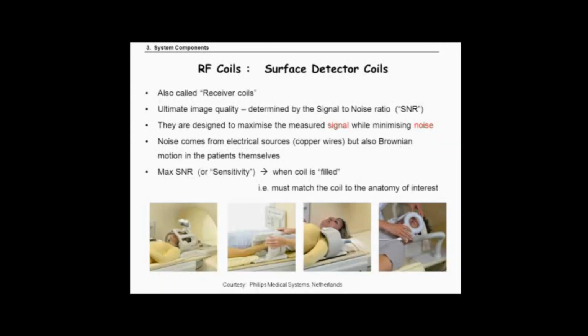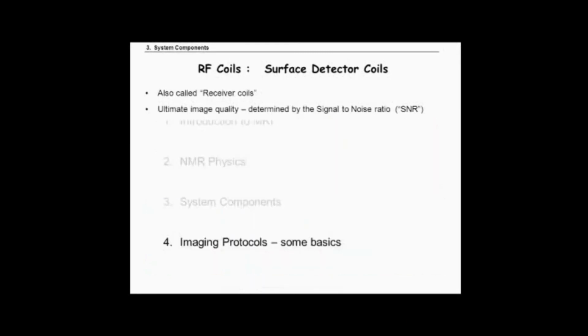But we also want to fill the coil. If we're imaging a signal from the brain, we want our detector to be as close as possible to the brain. In this example here, this is effectively our surface detector coil, which is wrapping as close as possible around the brain. The signal is coming, remember, from all the hydrogen nuclei within the sample, so we need our detector to be as close as possible. And so we tend to have a range of these detector coils depending on whether you're imaging the wrist or the shoulder or the eyes or whatever. Whatever the anatomy of interest is, you use the appropriate coil.